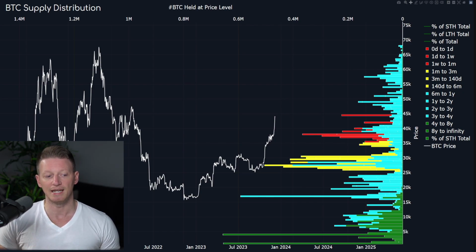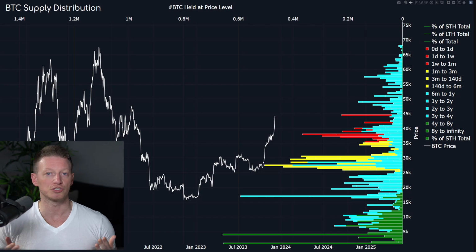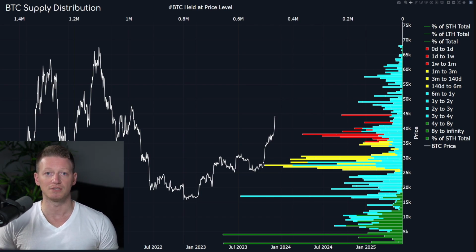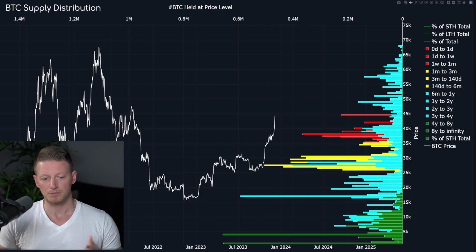This metric is oftentimes what you're trying to do when you're using TA. Because we have the open ledger for Bitcoin, we're able to see where the majority of holders are positioned at any given point in time.